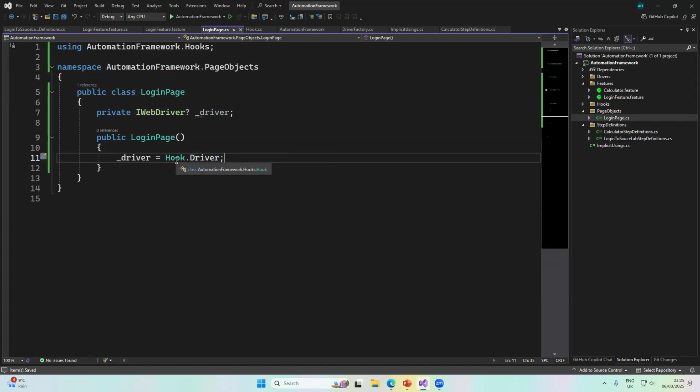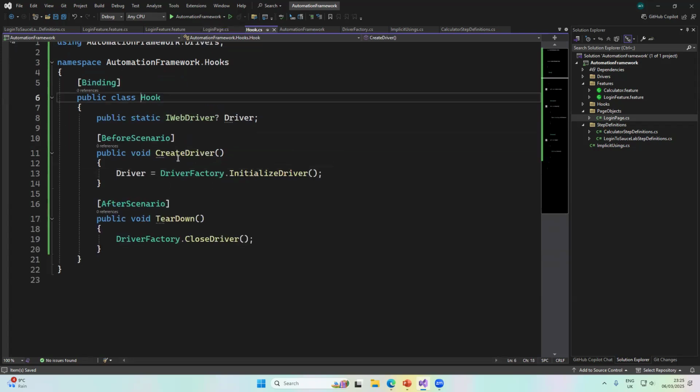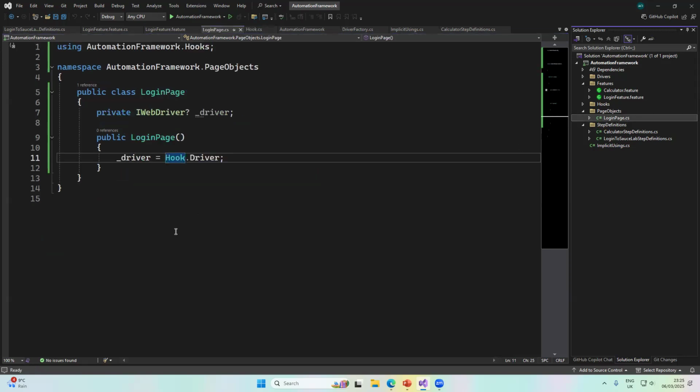This hook was defined in our hook class. This driver is a field that we define. If I click on F12 to go to definition, as you can see, this is the driver we are talking about. And this driver has a life cycle that is going to be created before the scenario and is going to be torn down after the scenario. So let me go back to my page.